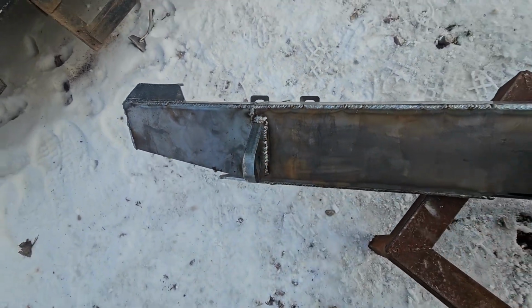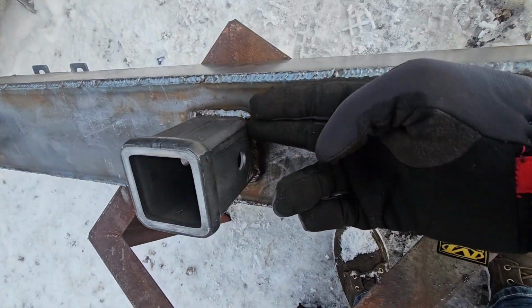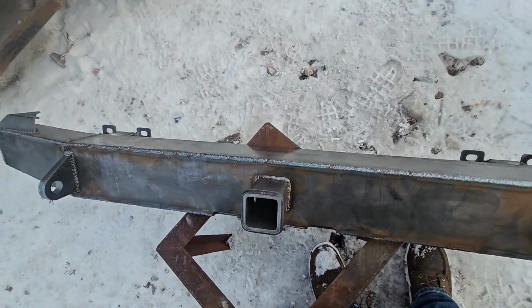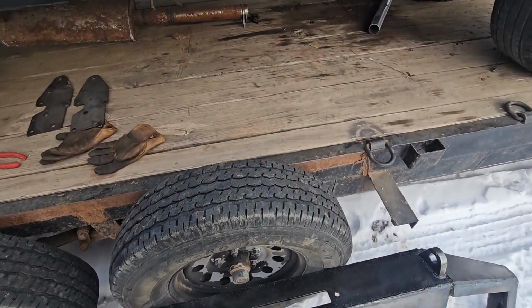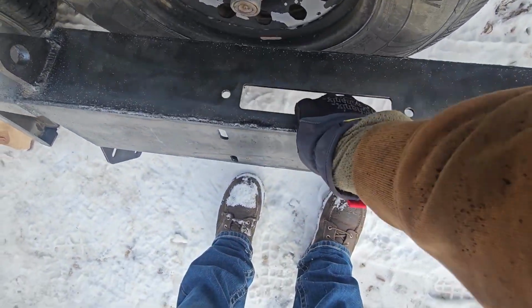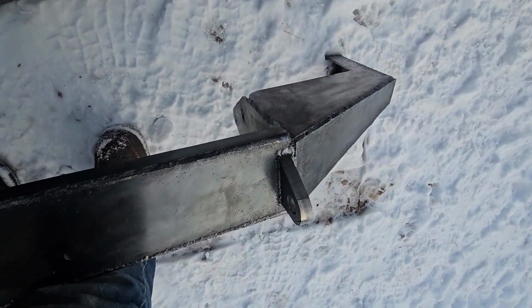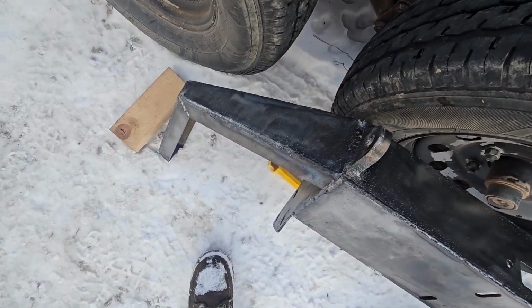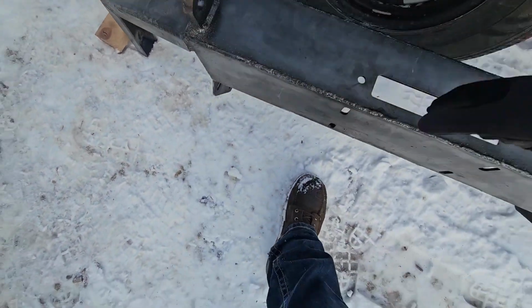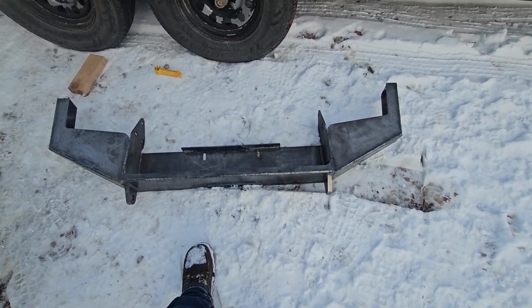Here's what they turned out like. Here's the rear. Now, the kit comes with a receiver that's flush. I wanted it to stick out. Here is the front. I flux cored this whole thing. It actually turned out really good, got really good penetration, so I'm not too upset about it. Not a whole lot that goes into the front. It's just some wings with a winch mount and some D-rings. So here are the bumpers.